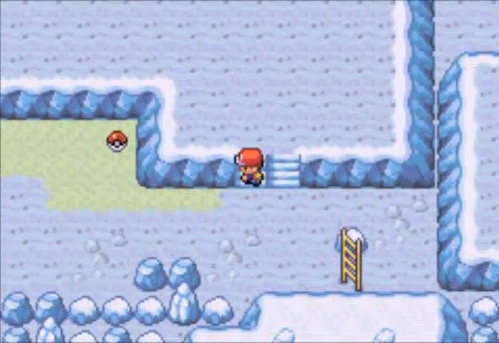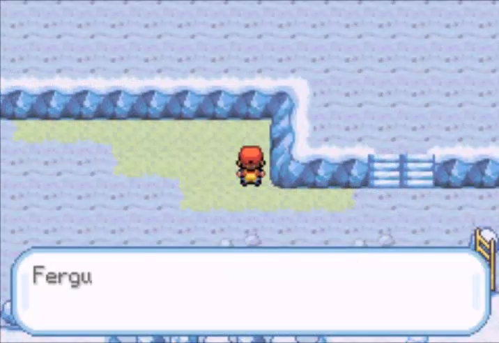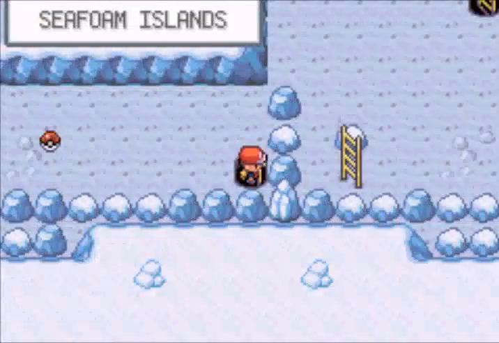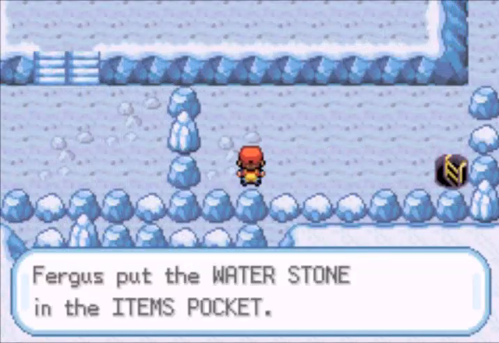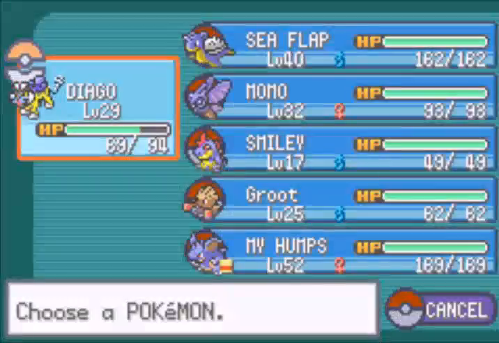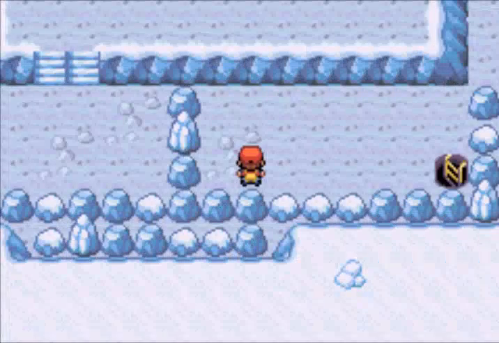Okay, nope, I found the area where you use Strength on that big pearl. I forgot I can run. Running would be a smart thing to do. Water Stone. What do I have for water type? Nope, I can't do it. Never mind, I'm not gonna make my Eevee a Vaporeon.